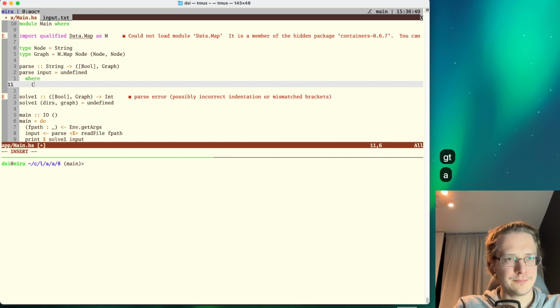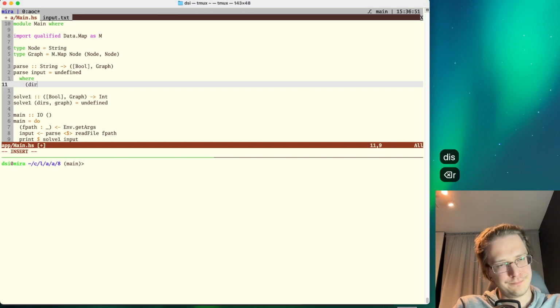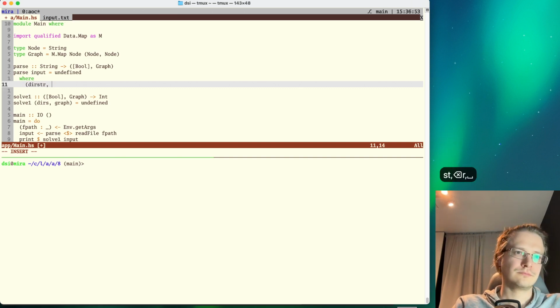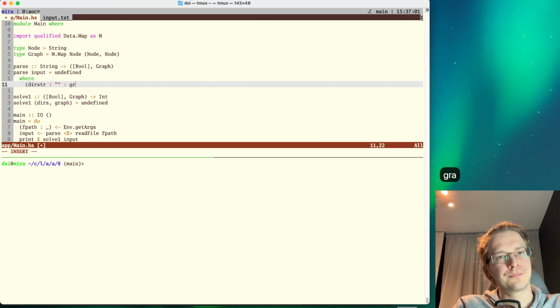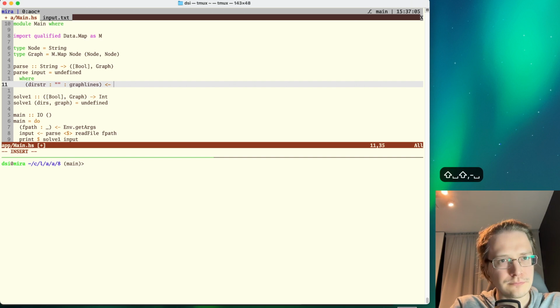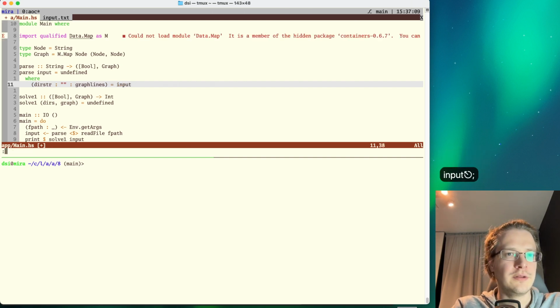Well, they are. Then an empty line, and then graph lines. And I say that input decomposes into that.